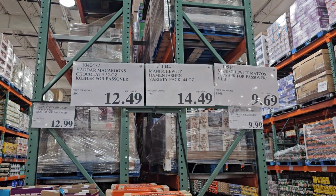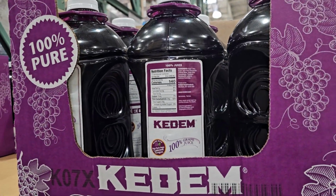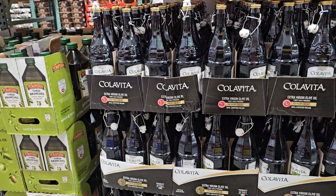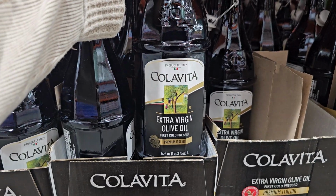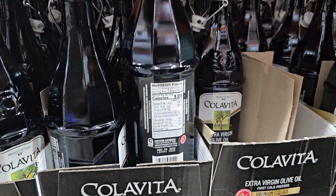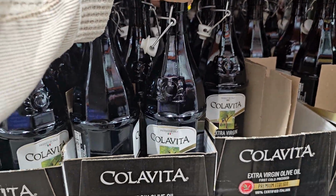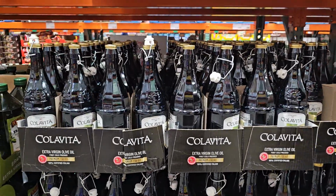Now we got matzo. And you guys know the juice is $12.99. Ooh, what do we have today? $13.49. Do they no longer have the tin one? See, that one was rare to find. Yeah, I like it. Extra virgin olive oil. Are these product of Italy? Look at the cap. Yeah, it just says Italy. I usually try, when I do buy olive oil, I normally just try to buy all from one source, instead of multiple places, where they could spoil in transit.